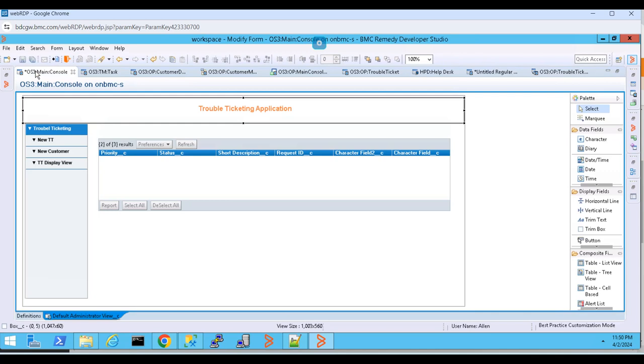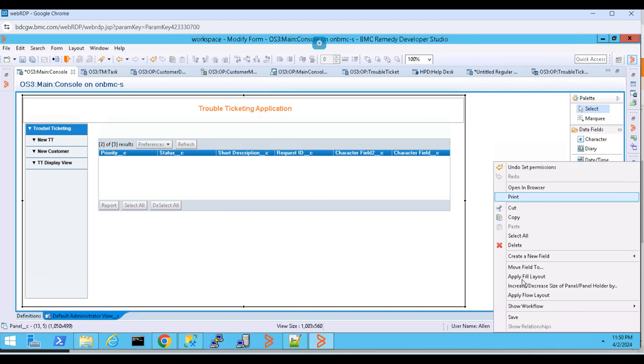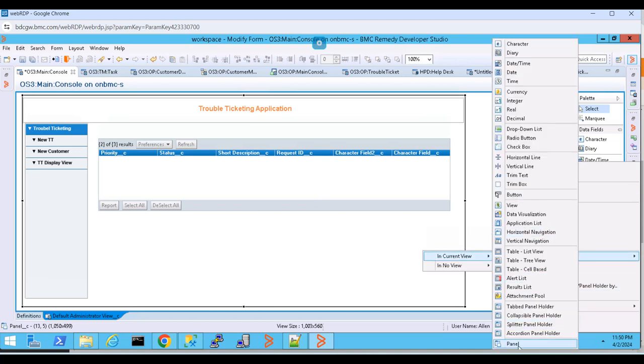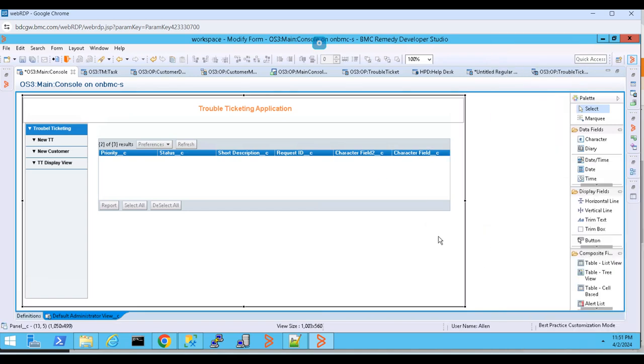Whenever you are building an application, the first interface you develop is the front end. Now let me go. You know what we have done already? I have added a panel here. This is a panel. If you right click here, then create a new one in the current view, then you will get this panel. There are multiple panels also. We'll see that because this is more of designing components. So let us check that. Just let me expand this so you can just drag it here.